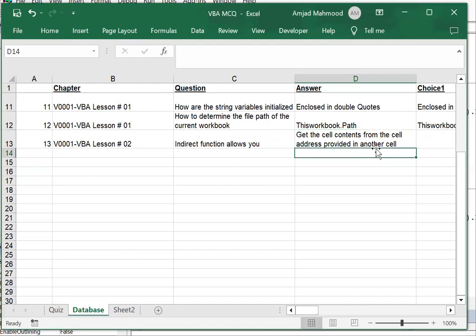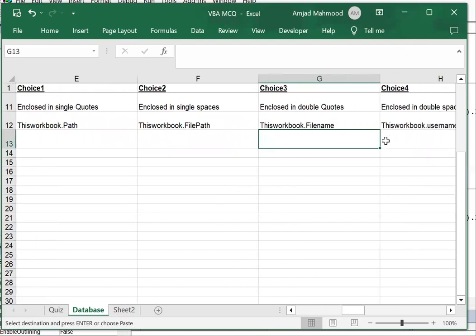Okay, this is the answer. We hide this answer somewhere in choice 3, okay?